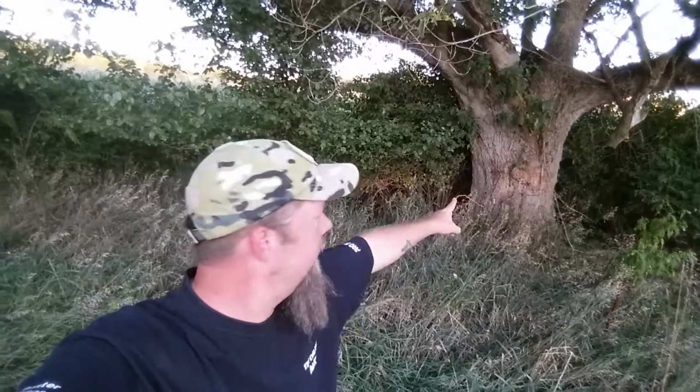All right guys, just walking around the property a little bit here. You can tell by the size of this tree back here, it would take 3 grown men, maybe 4, hand to hand to connect the whole way around that tree. It's a pretty big old tree there. This is on the back side of the property. Another one back here. Like I say, I'm just going to investigate this a little more and see what's going on and hopefully find some goodies. And I forgot to mention, back behind me is another property across this old road that runs through here.